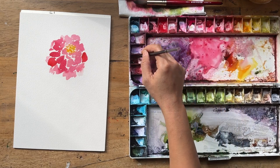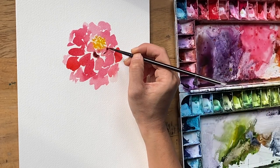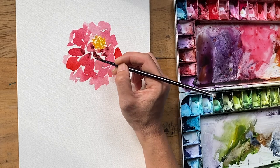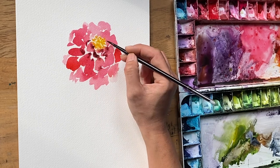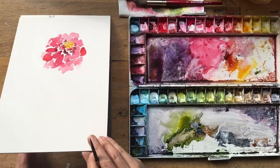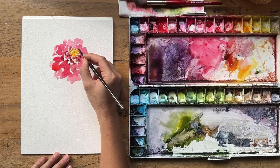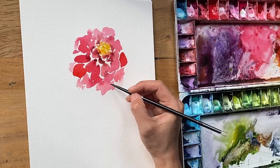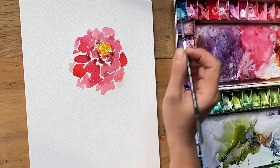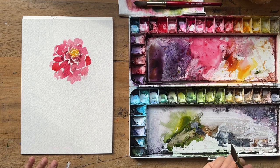I'm going to grab a bit of dragon's blood — actually that's too dark. Never mind, choosing carmine instead and just dropping a little bit of that darkness to the center. I forgot to mention I'm using my Arches watercolor pad — 100% cotton — and it performs really well. Most of the time it does what you want: doesn't go too crazy or dry unevenly. I'm going a bit too tight, so let's pull out the stems and some leaves.